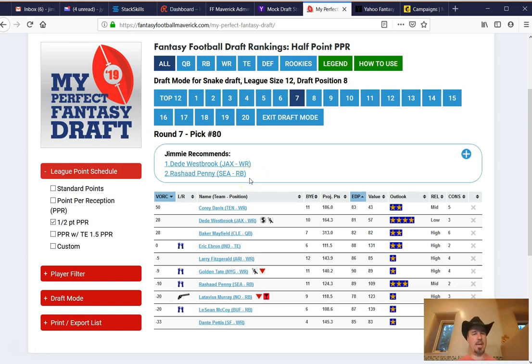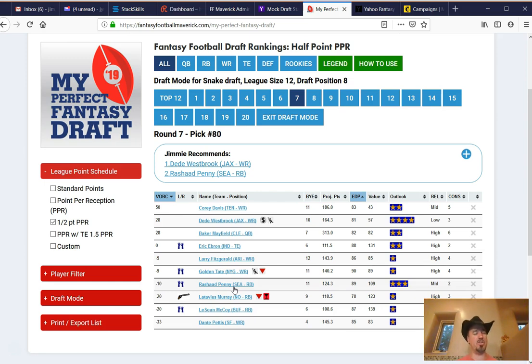Rashad Penny is a very speculative pick. He's got some nice upside because of that offense. That's a run-first offense, and I think he's looking to establish himself a bit more. Chris Carson is a low reliability player, so injury risk there might vault him into the starting position. That would be great. We already have four running backs right now, so this would be our 5th running back.